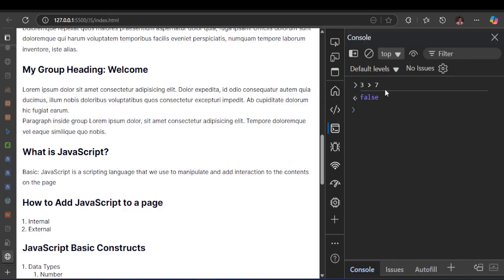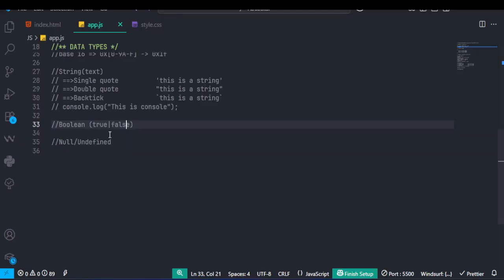So if I put 7, as you can see here, it's bringing out false, because the question we're asking here is, is 3 greater than 7? What you get here is either yes or no. So if it is yes, that's true. But if it is no, then that's false. But there's nothing like no or yes as a value here. What you have is true and false. So if it is 7 greater than 3, you see that we are getting true. So this is a Boolean value. We call them Boolean values. So the type of true and false is Boolean.